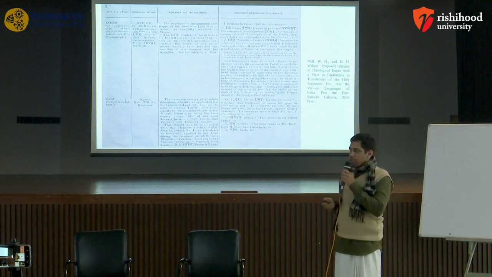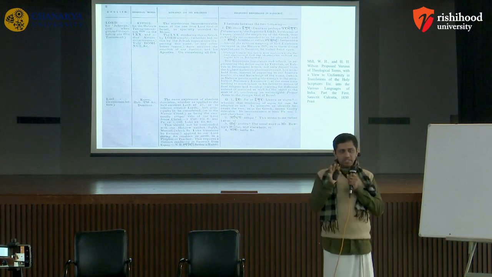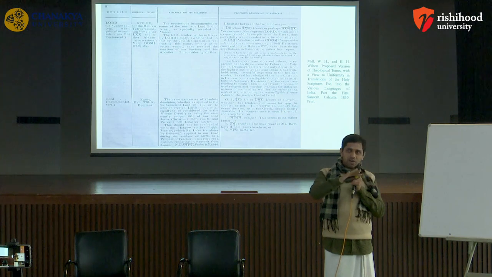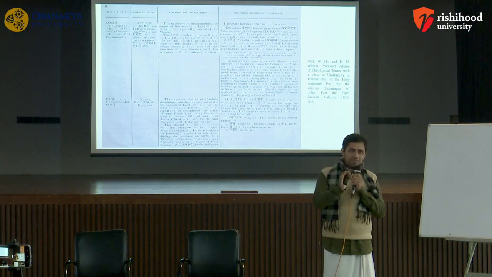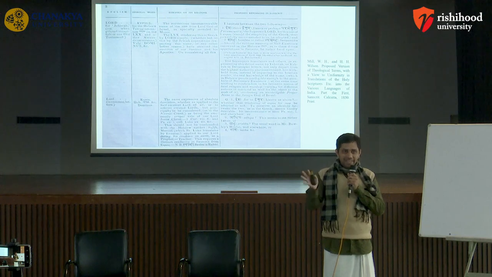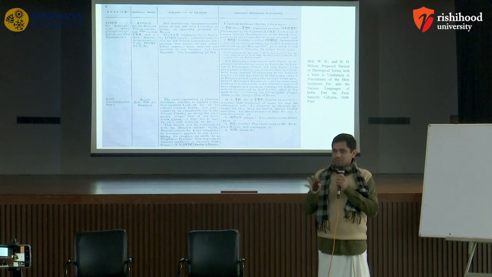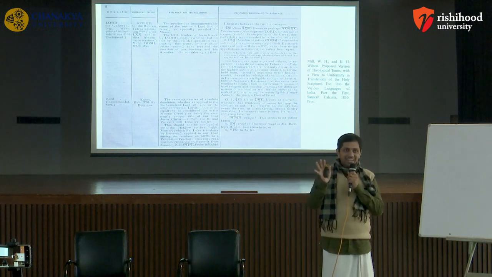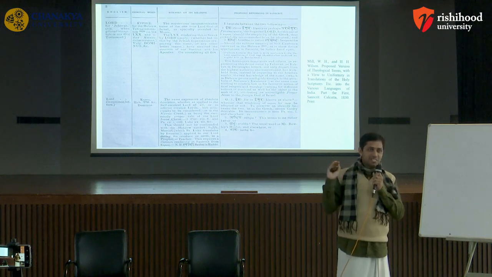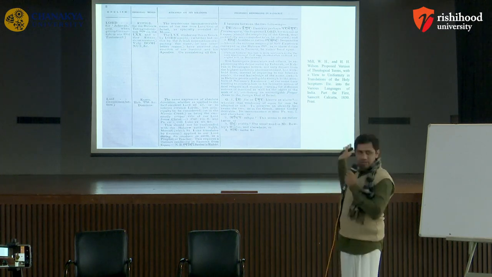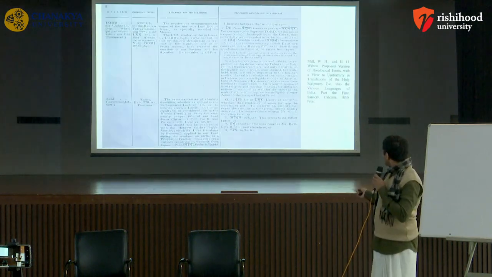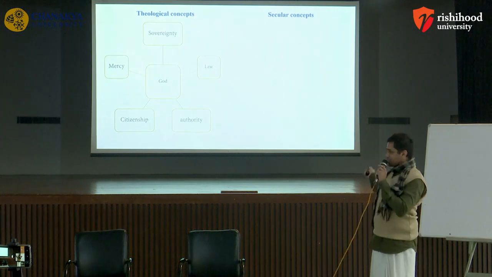And because they couldn't differentiate between cultures, they thought that concepts like Lord or God are common everywhere. There can be a little bit of difference, a pale variant or some variant of the same concept, but all these concepts are common everywhere. In all cultures, these concepts are common. Therefore, they thought it is possible to translate these terms into Sanskrit, and this is an example. This is how they tried to understand. So theological concepts were like this.